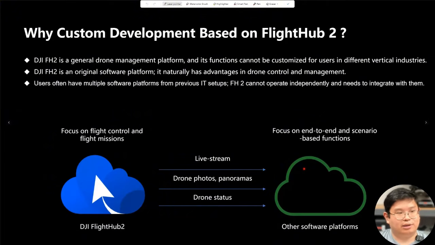That includes the live stream videos, the drone media capture, photos, videos, as well as the drone status and the system status, using the API to call such data to your own software platform under development. If you would like to integrate these data or information to perform something custom, that's something you can totally do with the Open API here.